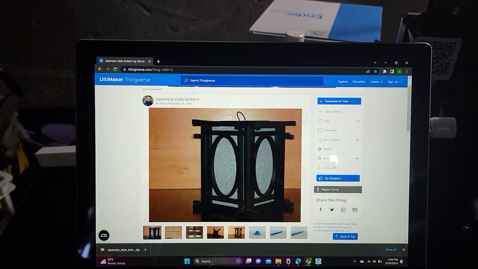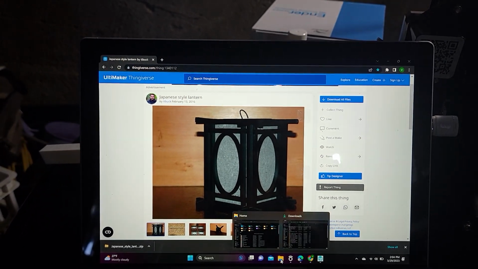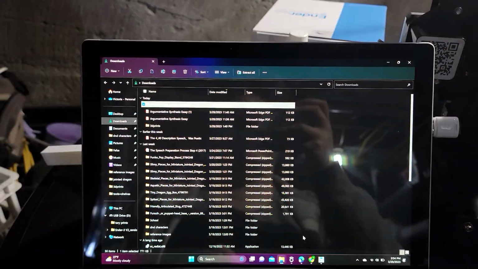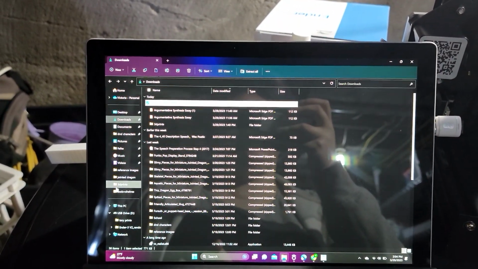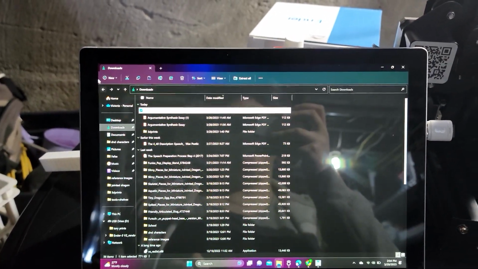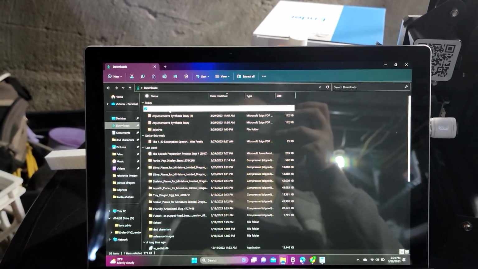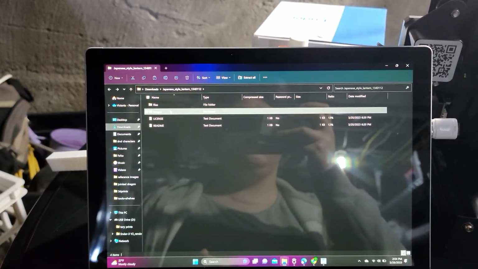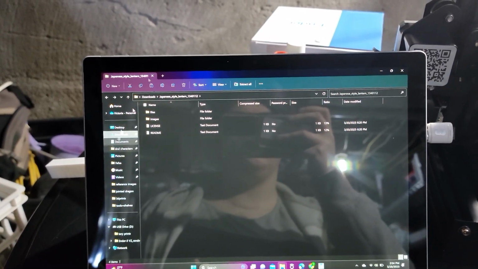So once you move all the components for this print over from your downloaded file, you'll move it to your 3D print file, which you will want to create by making a new file. Because in the downloads file, your slicer will not recognize it, so you will want to move it to your own file.